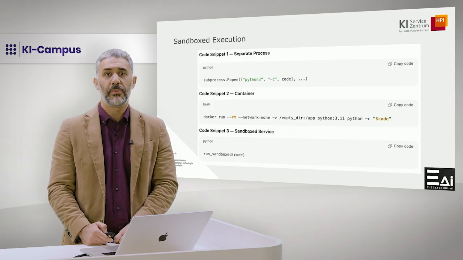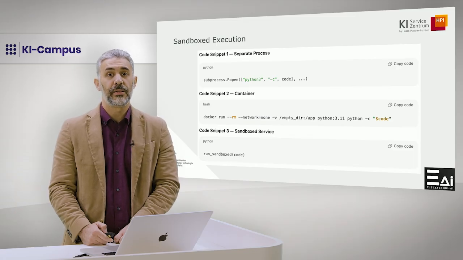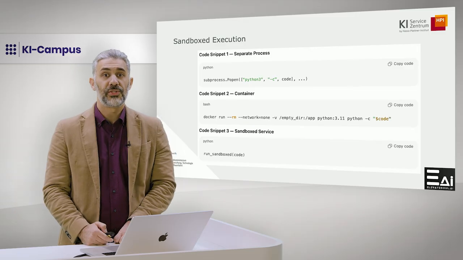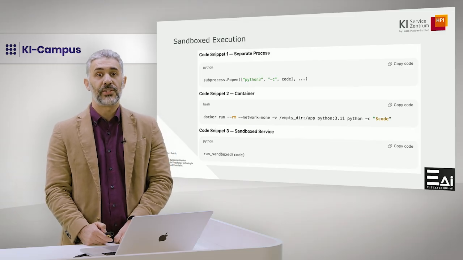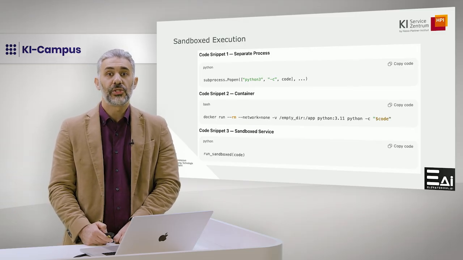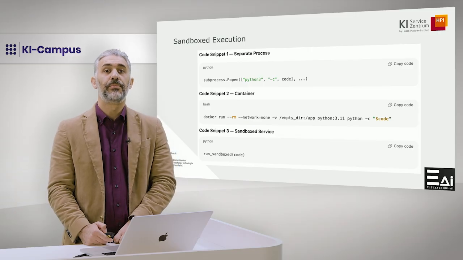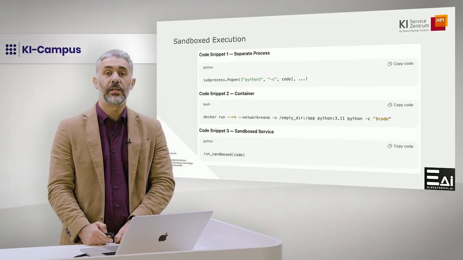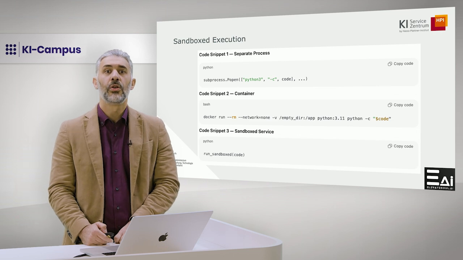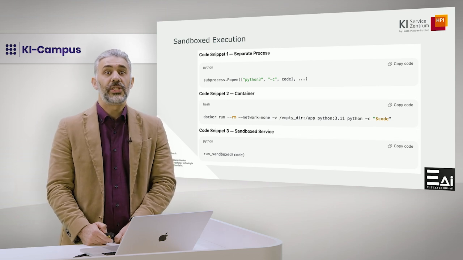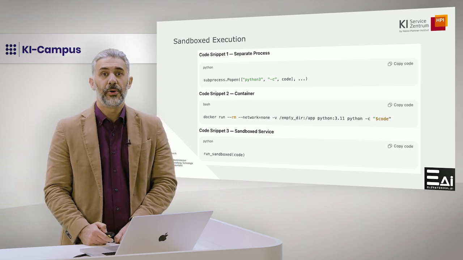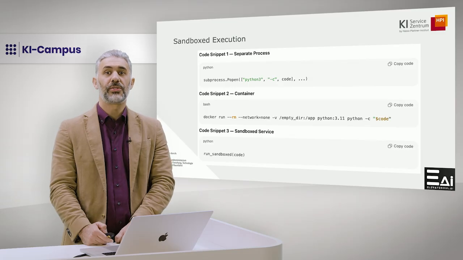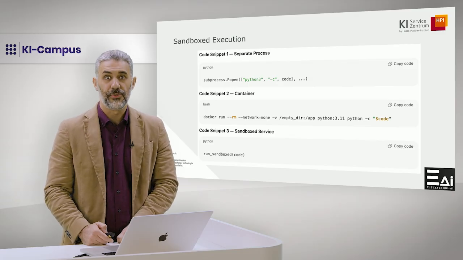Common ways to sandbox code are running Python in a separate process with limited permissions, or using a container like Docker with no file system or network access. Specialized sandbox services that run code in a locked down environment can also be used. So for teaching, exec keeps things simple, but in production systems, sandbox execution is the standard approach.